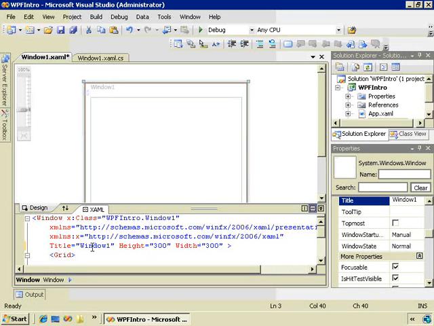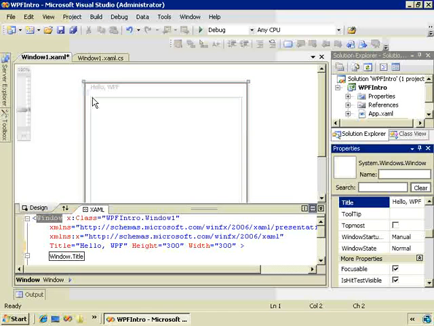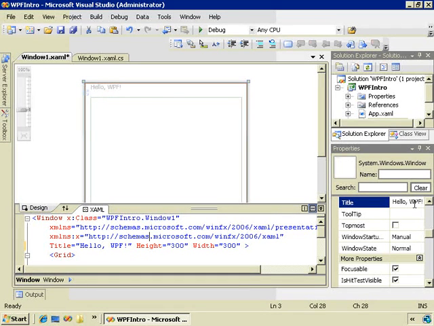What I do want to do is change the title, however. I can change the title here, and let's change it to Hello WPF. And you'll see that changes it both here and here. I can also change that title here, for example, and that changes it here and here. So everybody attempts to communicate. Now, I will mention that sometimes you'll get a message telling you that you need to refresh the designer. Just click the link, it'll fix things up for you.